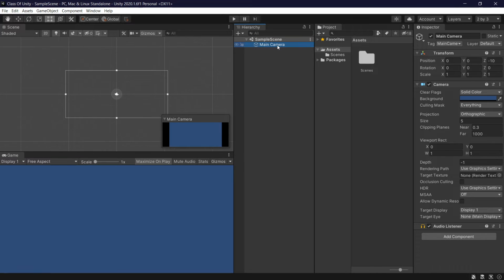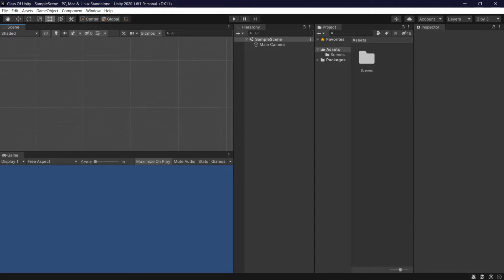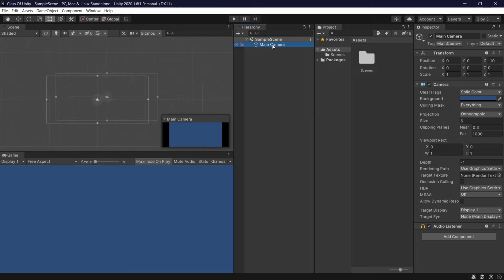If you double click right here, it's going to focus on it. So imagine that I'm not near the game object and I lost track of it. If I double click on the game object in the hierarchy, it's going to focus for me. So it's very easy to find your game objects through the hierarchy list. You just need to double click it. Again, a game object is every single thing that exists in the game: the player, the main camera, the enemy, the ground, the powers. Every single thing that exists in the game will in a certain way be a game object, and it will be listed in the hierarchy.